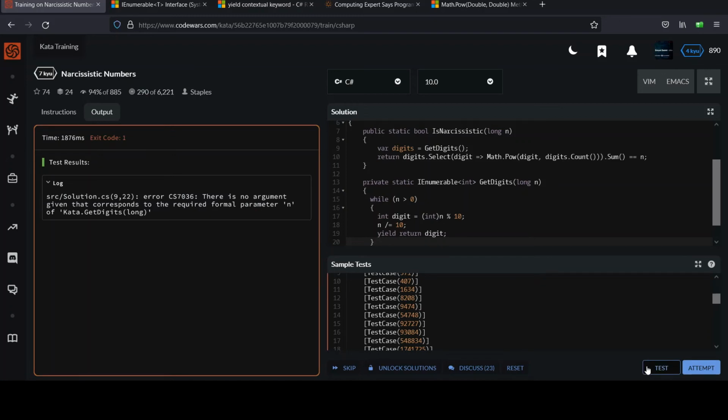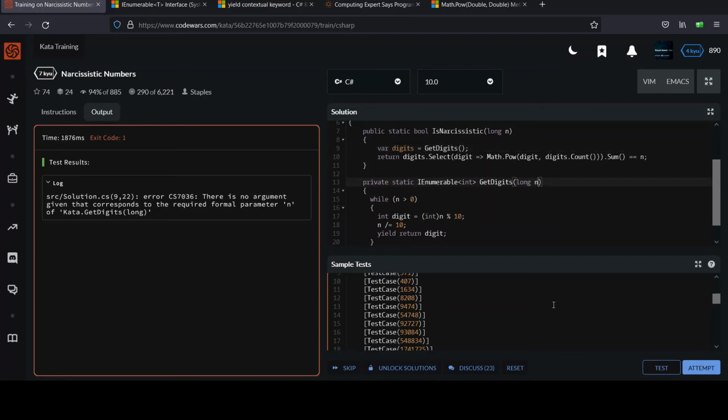There's no argument given that corresponds to the required formal parameter n of Kata.GetDigits. So let's see what we did. And they're telling us it's the errors on line 9, right? So yeah, there's a problem. Do you see what it is? I called GetDigits with an empty argument list. And we see that in our sort of contract, the way we think of methods, there is a parameter present. So this is not a match. All bets are off, right? We didn't uphold our end of the deal by providing an input.